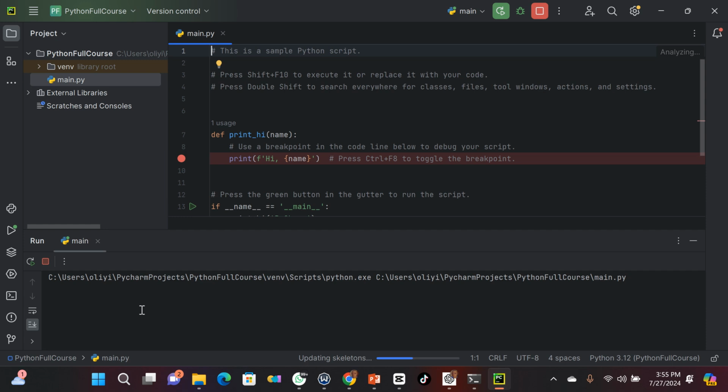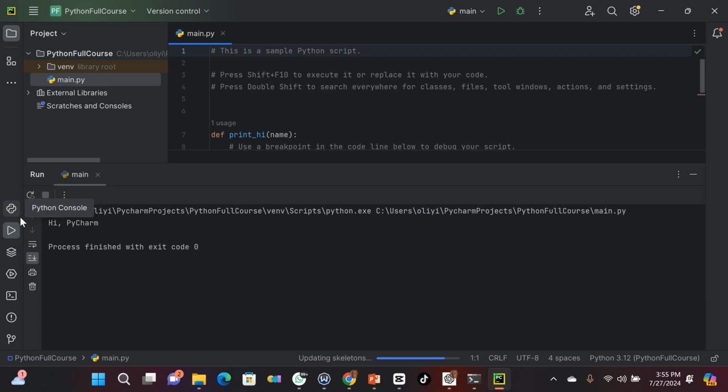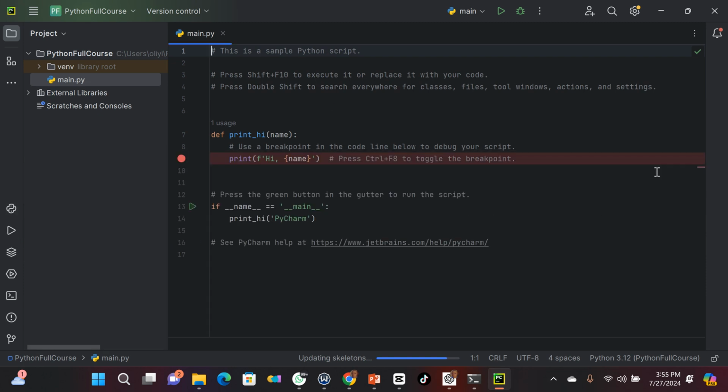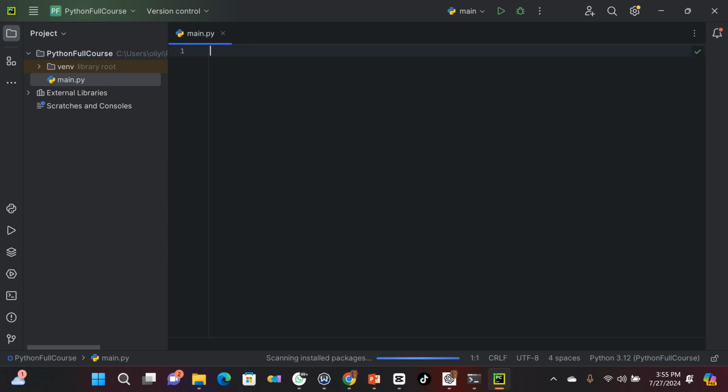Do you see that our code is running? Then our code has finished running. Now let me drag these things up so that you can see the screen very well. Based on this we have PyCharm, but this is not what we actually want to work with. So let's clear everything on the console and have a plain file. Now this is our plain file. There's nothing in this code. But first, let's dive into Python itself.